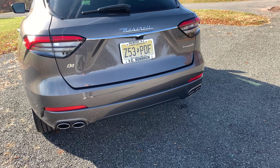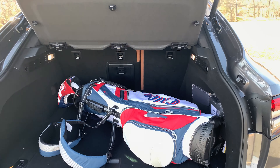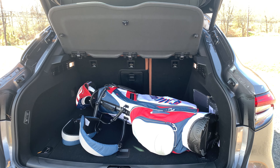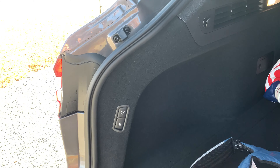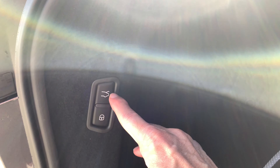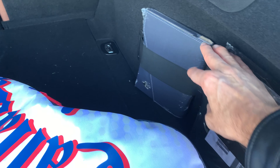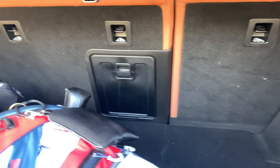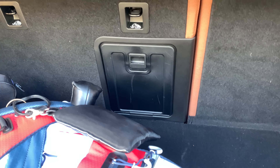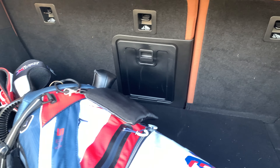Double-click opens up the rear. I have my golf clubs in here to show that a full set fits with the seats up. Inside the cargo area you can lock the rear storage and close the tailgate. There's also room for your manuals, service booklet, and tire information. You have a pass-through into the back seat for skis or long items, and tie-downs on both sides, which is helpful.